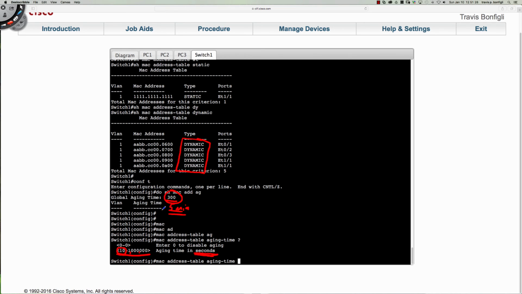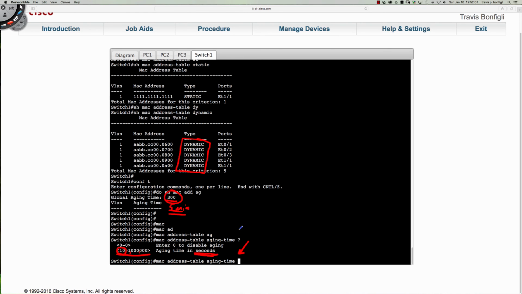Very rarely do you need or should you need to go in and change that. However, if you do, here is how you would do it. And there's really nothing wrong with changing the aging time if you want in a stable environment. But again, 300 seconds, and when we get to HSRP, we'll talk about the ARP timeout and the MAC address table timeout and how you might, and probably will, be making some changes.